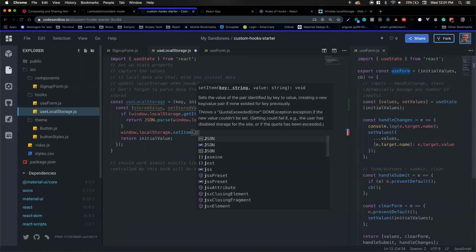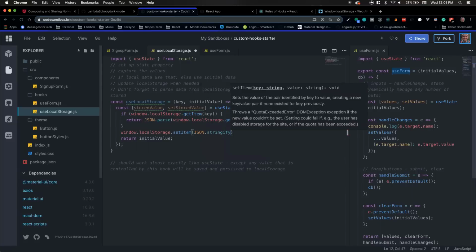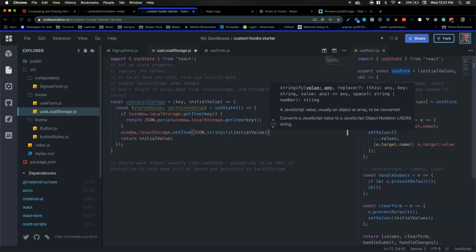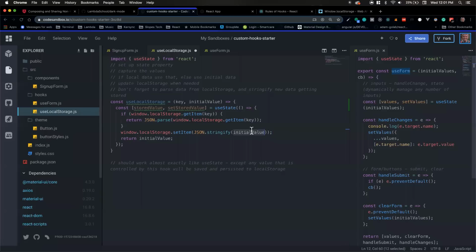And again, we're going to stringify whatever our value is that we're setting to local storage. Now, if this happens to be a primitive value, if it's a string or a number, that's totally fine. This isn't going to mess anything up. But when you're using local storage, when you set your item, you want to stringify it. When you get your item, you want to parse it.